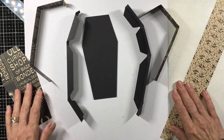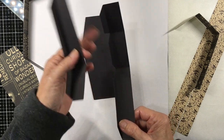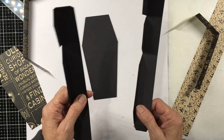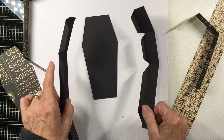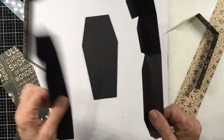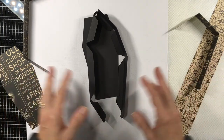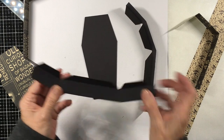So when you do your cutouts, you'll have 4 pieces, strips like this, that have folds in them. There's 2 that are alike and 2 that are alike. And you need to set those together so that you've got 2 groups with 2 of each one. And then you're going to pull 1 from each group for 1 casket. The other 2 will be for the other caskets or coffins. And go ahead and fold your pieces up.